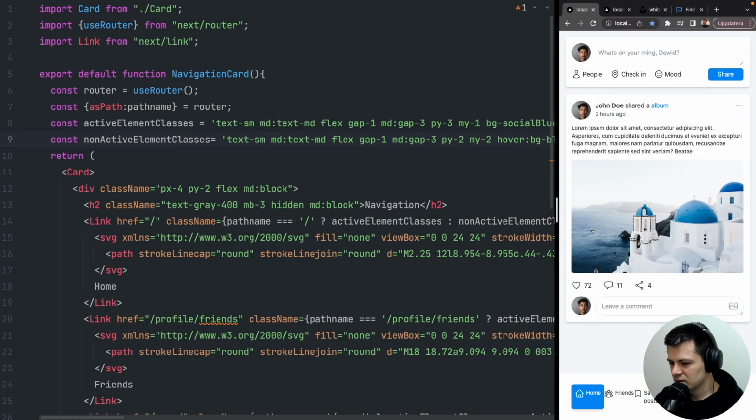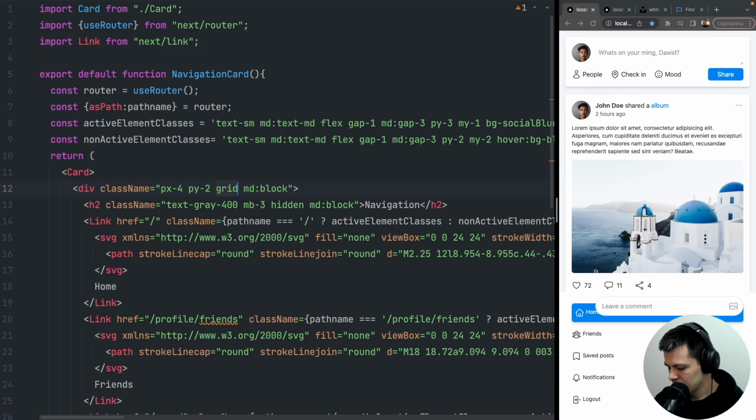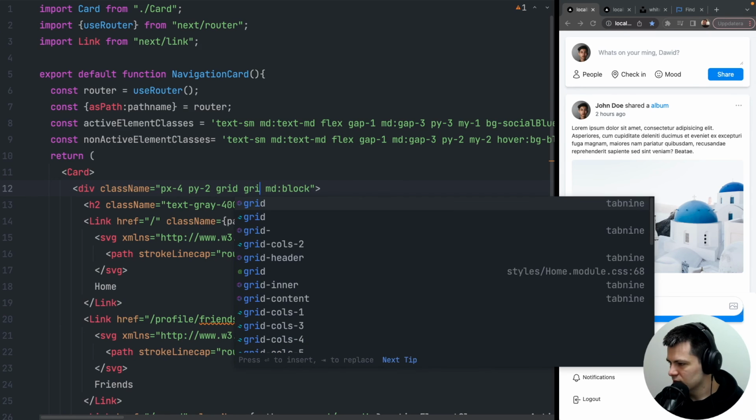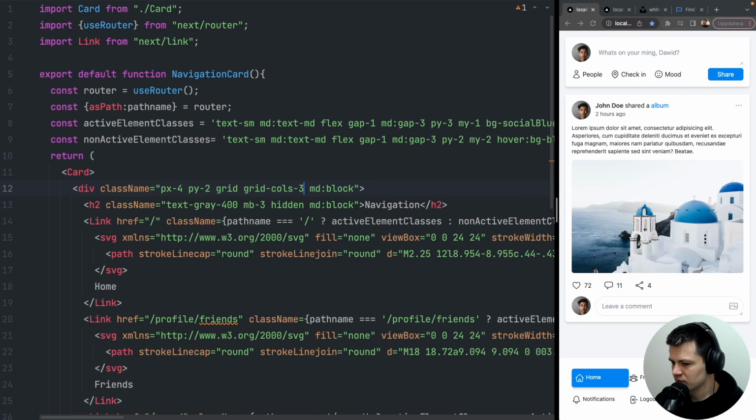If I make it this small, well, maybe 1, 2, 3, 4, 5 buttons in one row will be too much. So instead of this flex, I will actually use grid. And let's make 3 columns. So grid columns 3. So in each row we have 3 buttons.